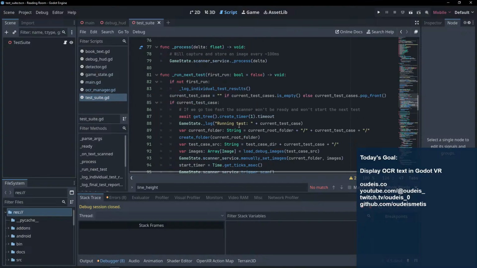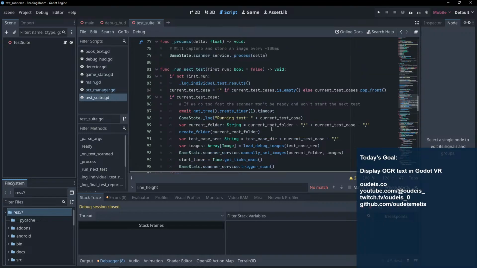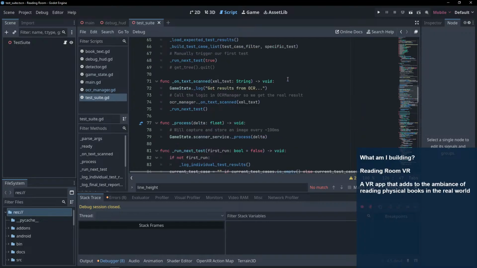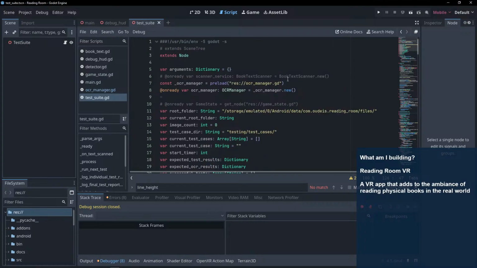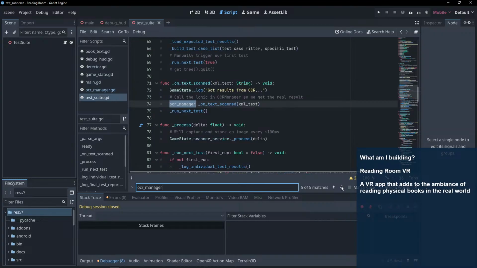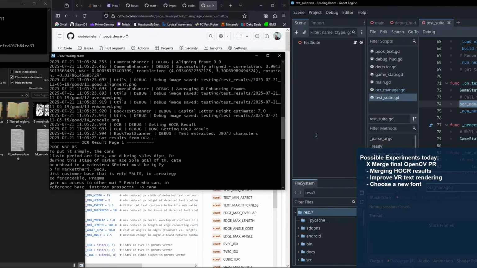What's the test suite doing? I mean, we should have OCR manager, right? Yeah, we preload it. Yeah, got results from OCR.